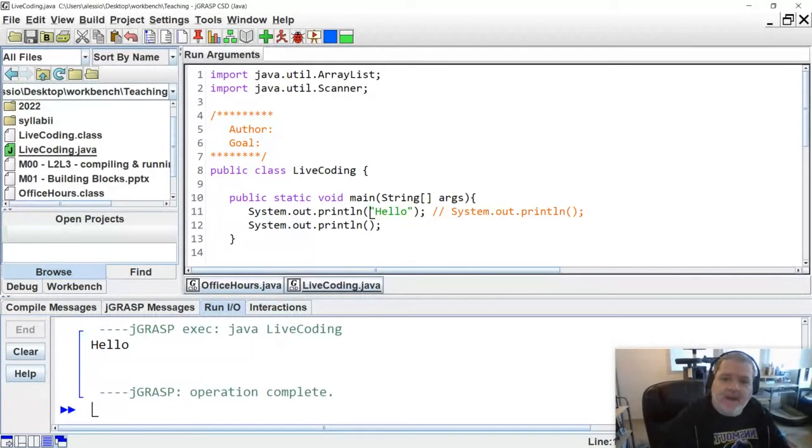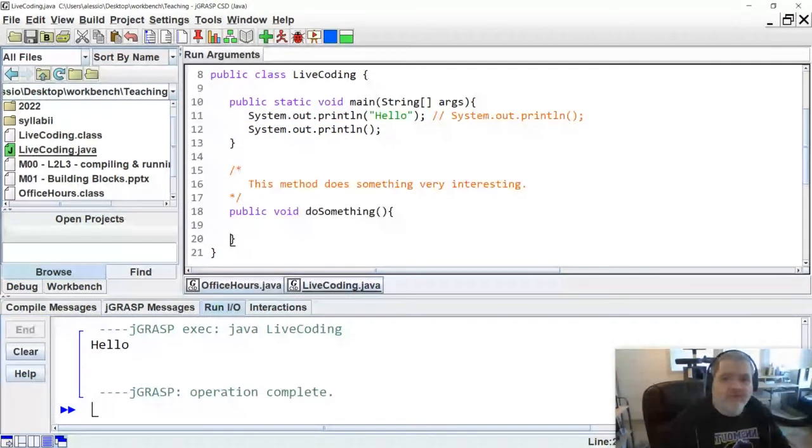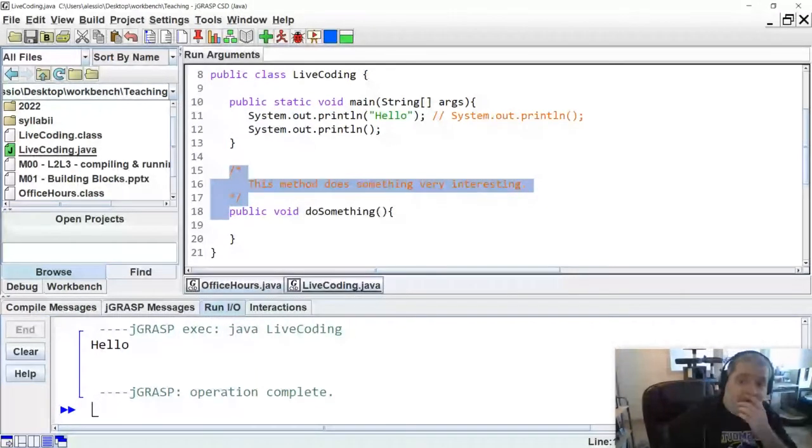And then whenever we declare a variable, which I'm going to show you in the next module, I'm going to ask you to comment the role of that variable. Every time you create a new method, I'm going to have you put a multi-line comment before that method to tell me what this method is about. So the idea is if you create a new class, tell me what it is about. If you create a new method, tell me what it is about.